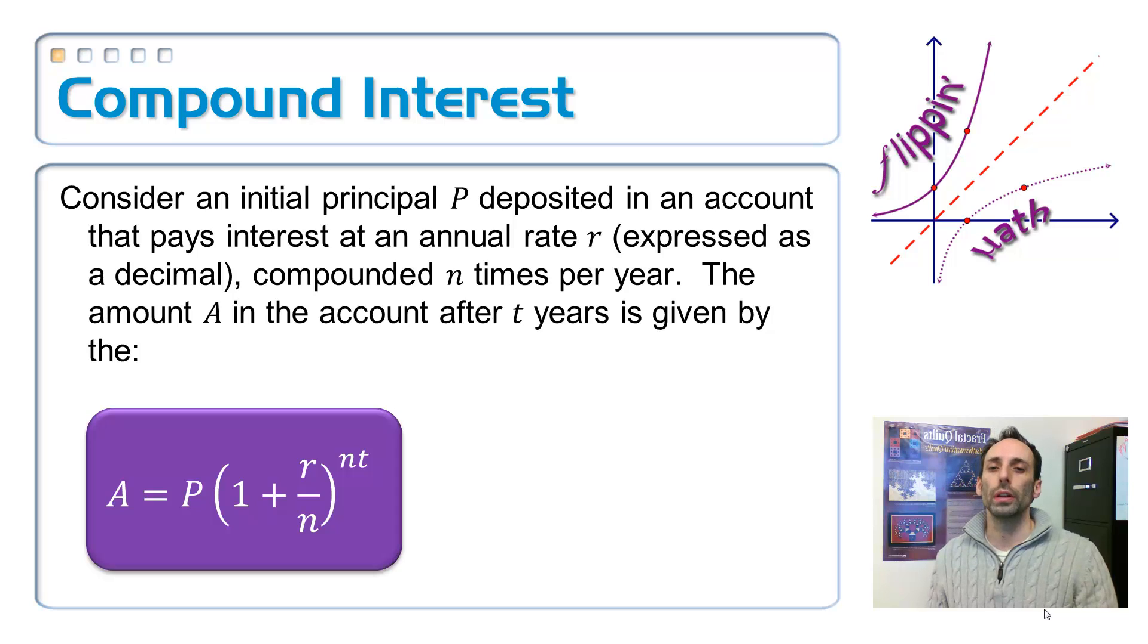Here's the formula for it. It has a nice formula. And this formula looks a lot like the exponential growth equation that we saw on the last objective, because essentially that's what it is. But you're breaking your rate up over a certain number of times per year. Those are called compoundings, the number of times that I compound this. So in this equation, A is the amount that's in your account. P is your principal, the amount that you start with. And your R, 1 plus R over N, R is the percentage rate. It is given to you as a percent, but you, of course, would write it as a decimal number.